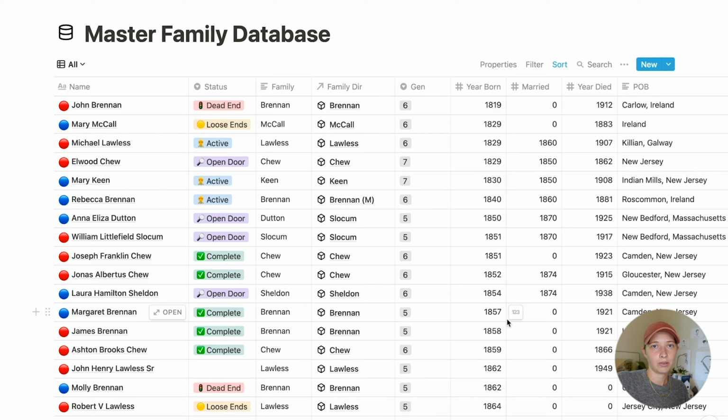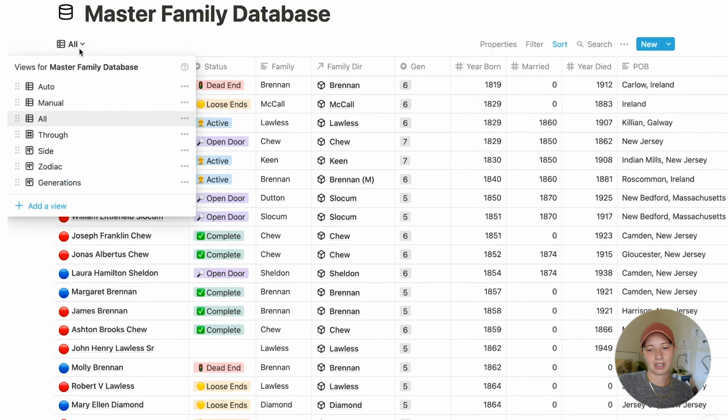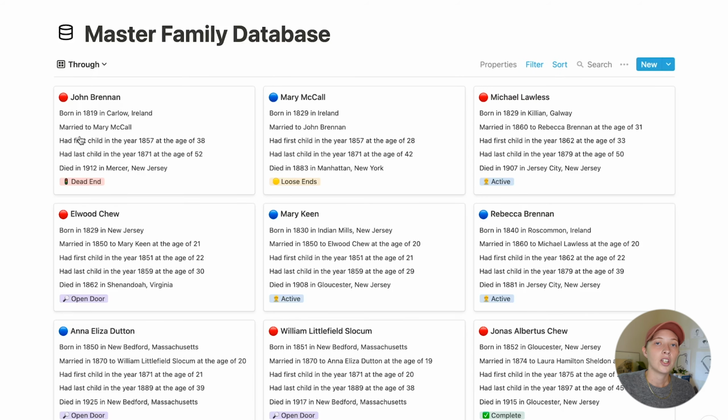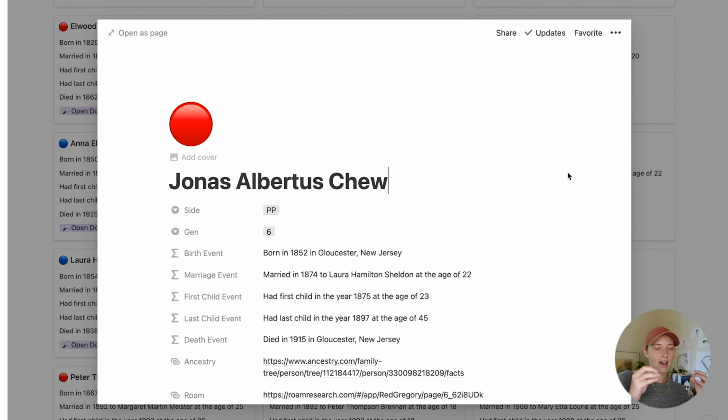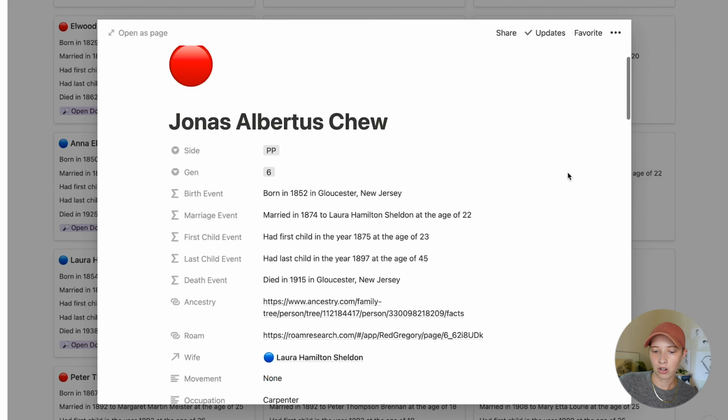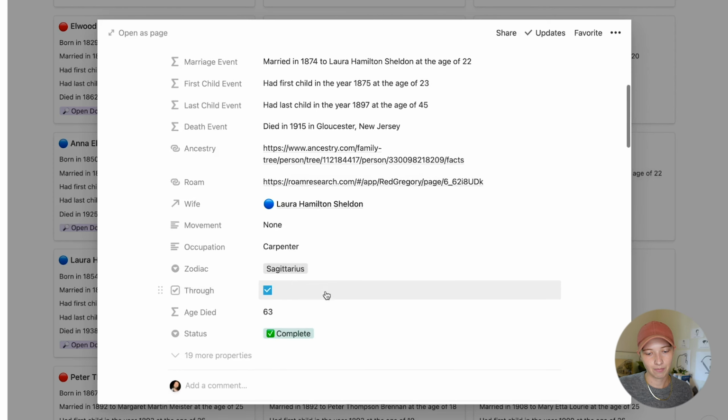So I'm going to show you sort of how the hub of Notion works. It is still definitely a work in progress, but I am getting somewhere and I really do like it. Inside of my master family database, I have another view called Through. This is everybody who is not an extended member. So when I do my import, I actually have a checkbox called Through right here.